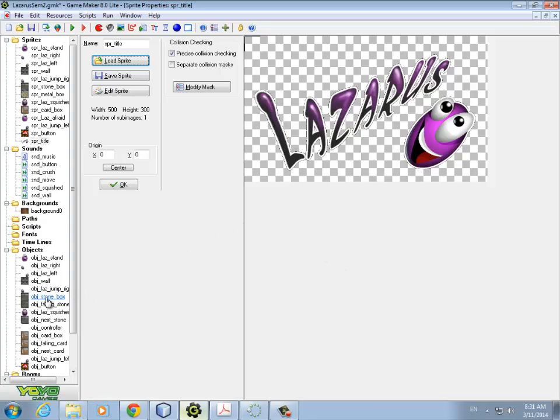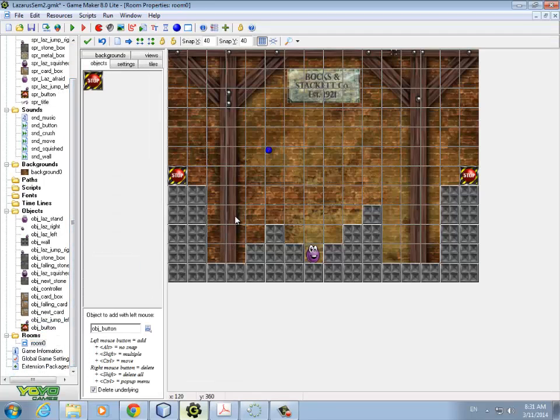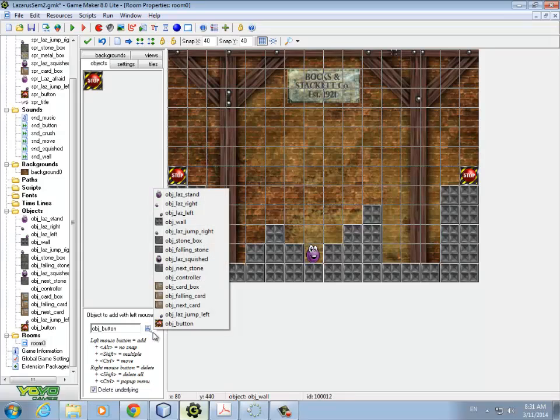But we want to put that into our room here. And instead of a controller, we're going to get rid of the controller. And instead, we're going to add our splash screen. But you have to create the object first.